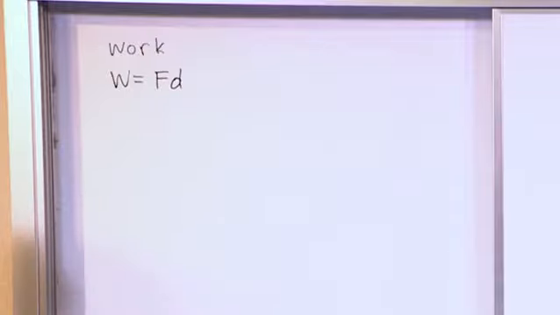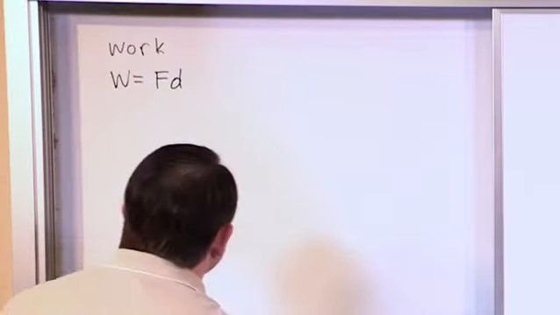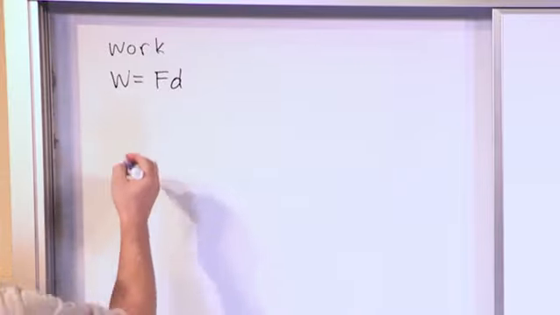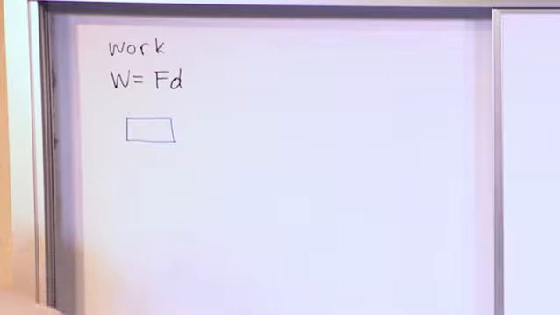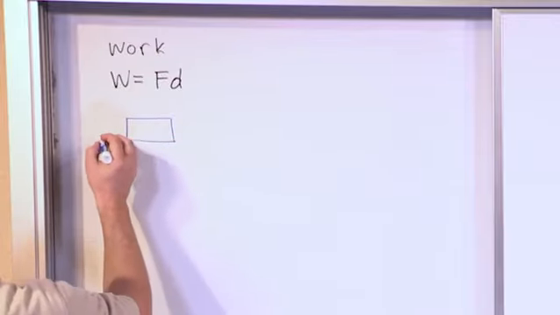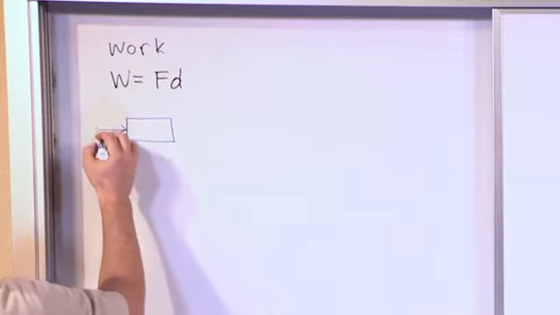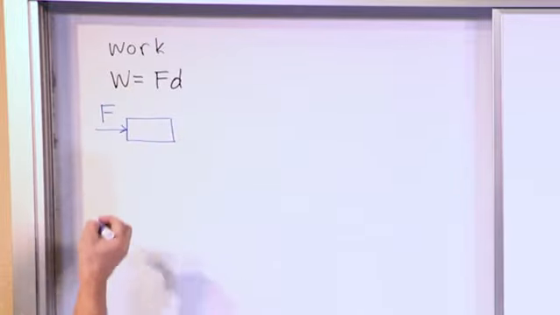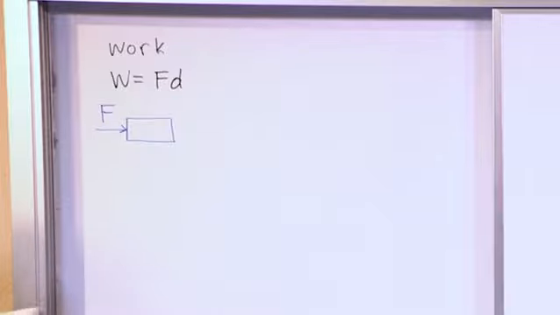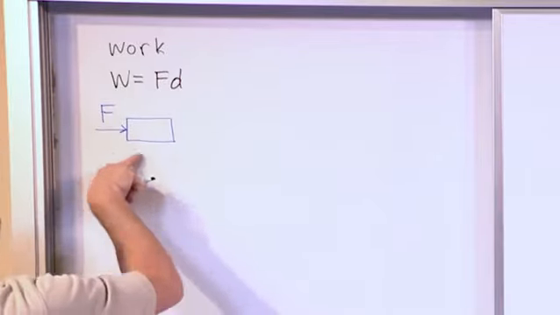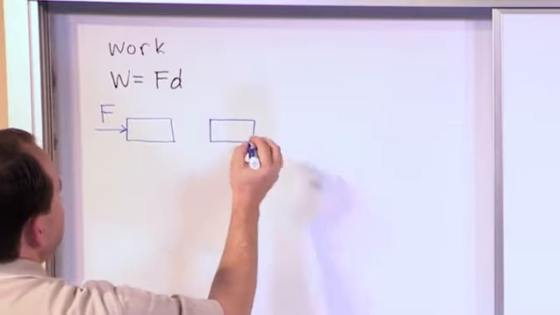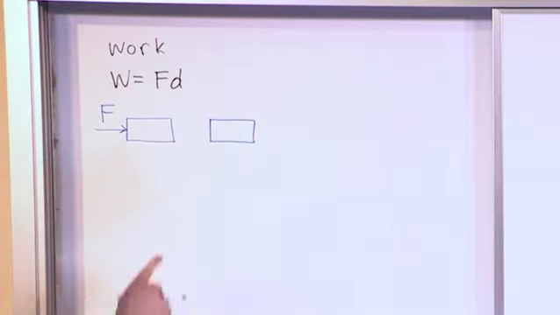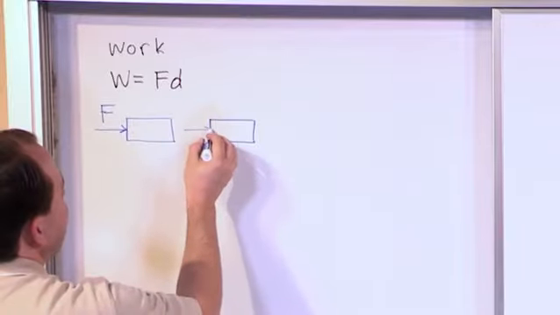Now let's draw a few things on the board to make sure you understand exactly what I'm talking about here. Let's say you have a wooden block sitting on the ground. Here's the wooden block, okay? And it's sitting here, and I'm going to push in this direction with a force F. And I'm measuring F in newtons, right? So it could be 10 newtons or 5 newtons or whatever, right? Now sometime later, this box is going to move because I am pushing it after all. So the box is going to move over here, right? Now, even when the box gets here, I'm still applying a force F.